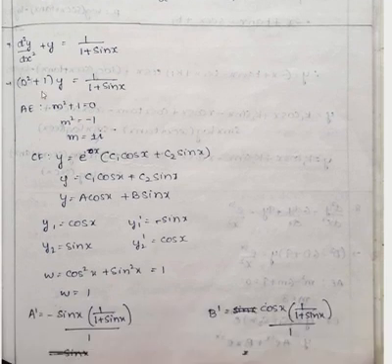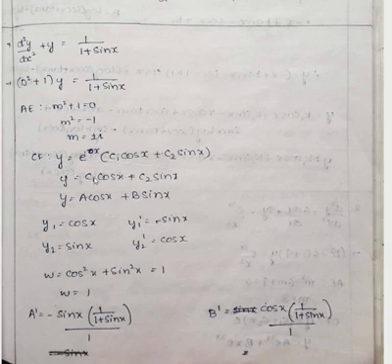The auxiliary equation is m square plus 1 is equal to 0. Here m square is equal to minus 1. Take the square root on both sides. The square root of m square is m, that is equal to plus or minus the square root of minus 1, which is i. Therefore the complementary function for this complex number: a is equal to 0, a plus or minus i into b, b is 1, a is 0. What is the yc? c1 cos x plus c2 sin x.